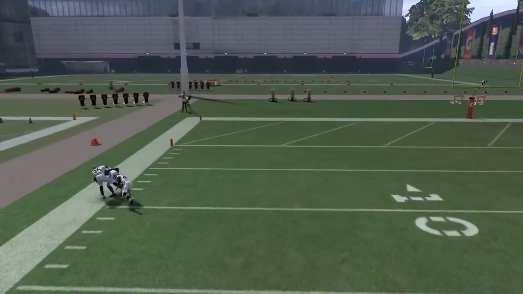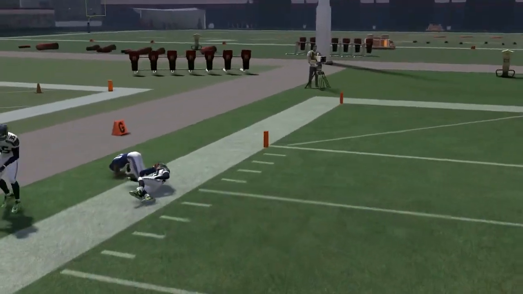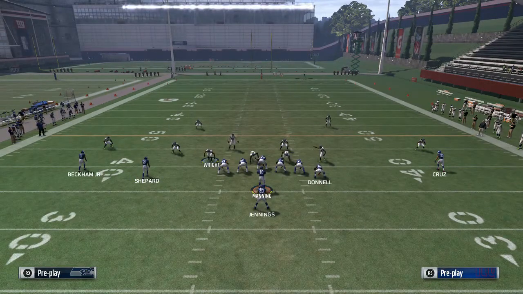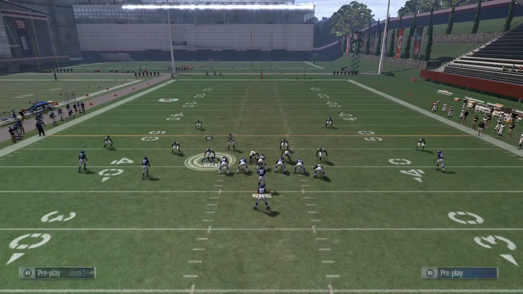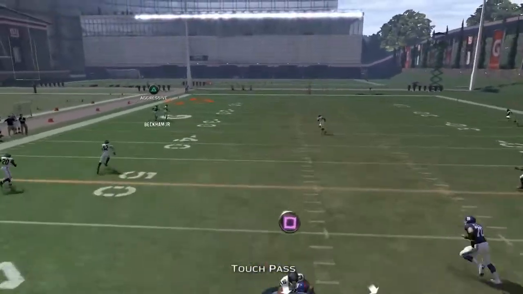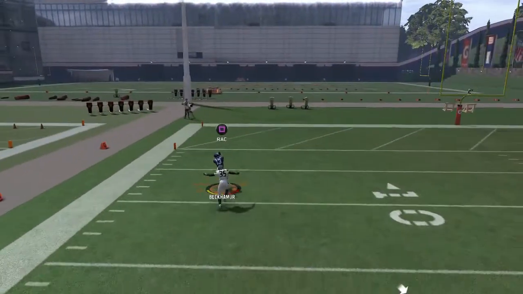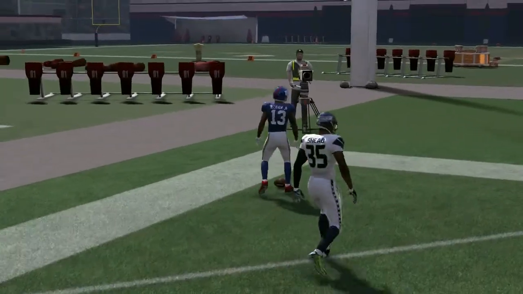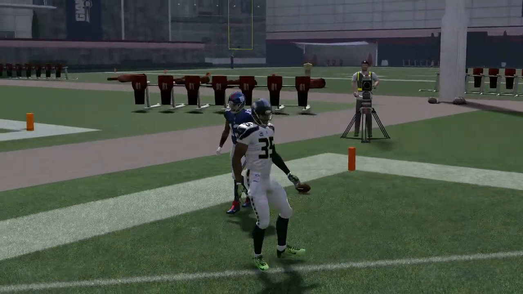You can run this whenever you need to get deep, maybe at the end of a quarter, or you see a specific coverage like cover one hole or corner blitzes. A lot of the cover threes, it seems to destroy cover three. That looks like cover three hard flat. Wow, and he just gets in front of him. So as you can see, pretty nasty play. Put it in your playbook.